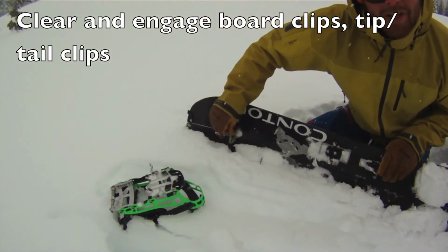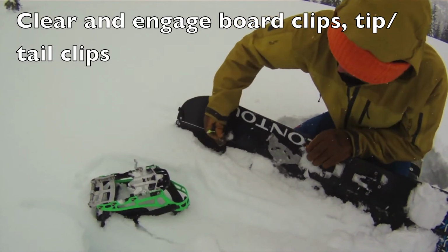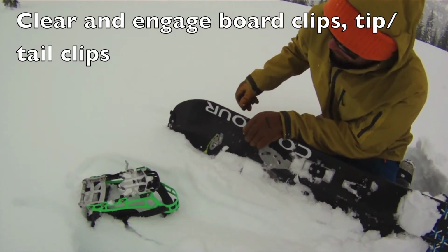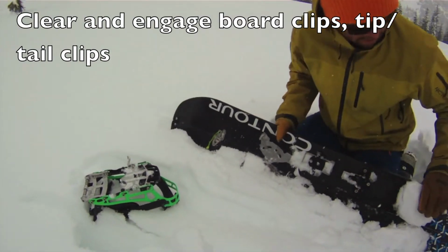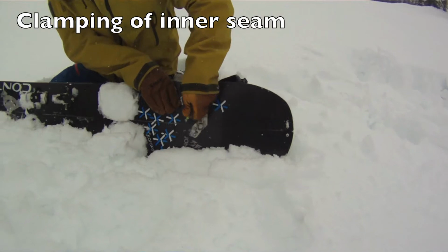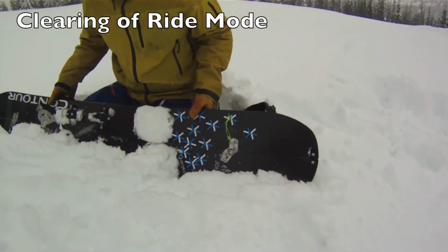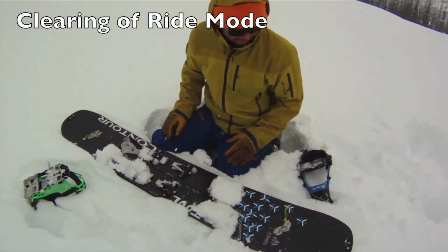First thing I'm going to do is engage my board clips. And I have a little cordelette on here to make it easy for me to use my gloves in cold weather. Then I'll put on my tail clip. Move to my front board clip. My front tip clip. Now, as you can see, I have some snow buildup on my ride mode attachment.